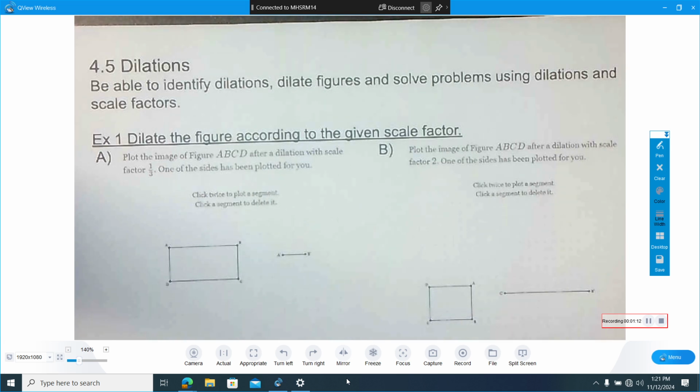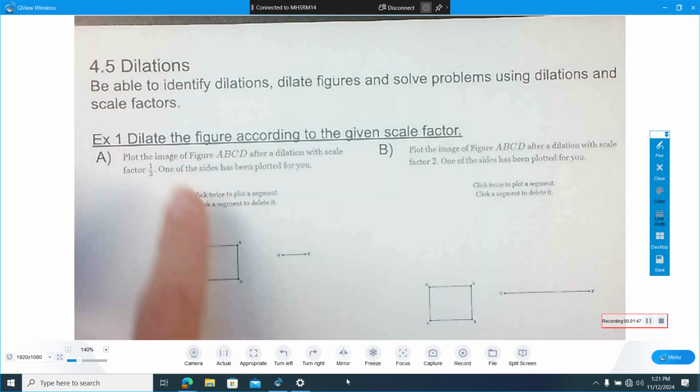All right. So all of these, translation, reflection, rotation, are called rigid motion transformations. By rigid motion transformations, that means that the shape that we start with is the exact same shape as the figure we end up with. Right? We're all on board with that? Okay. So rigid motion transformations keep the figure the exact same size and shape.